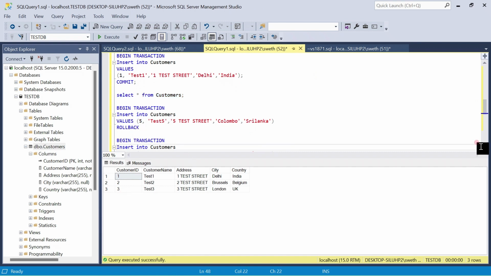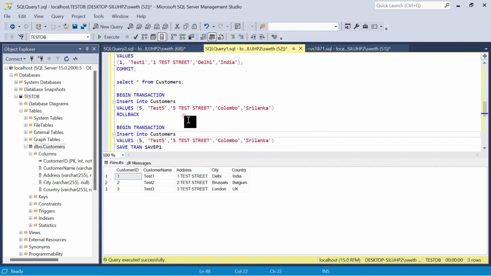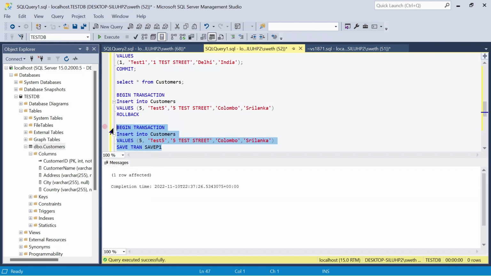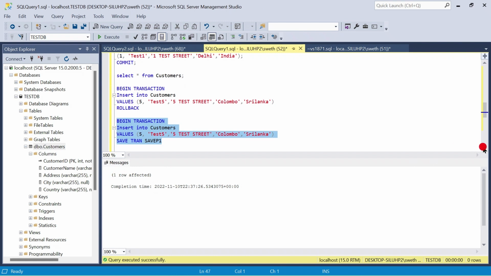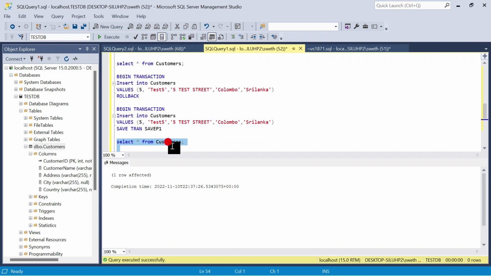Now let's play around with save point. Instead of rolling back, I'm actually saving this particular transaction to a save point, save P1. Let's run this command. When you run this, you could see one row affected. Let's see what the data set within the customer table is.